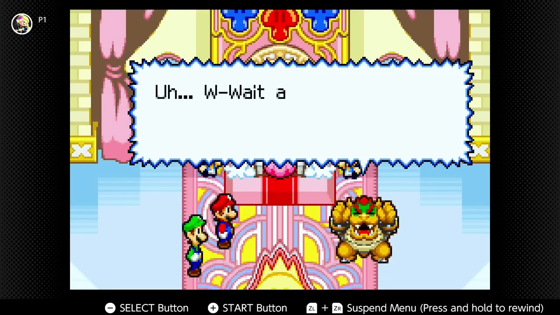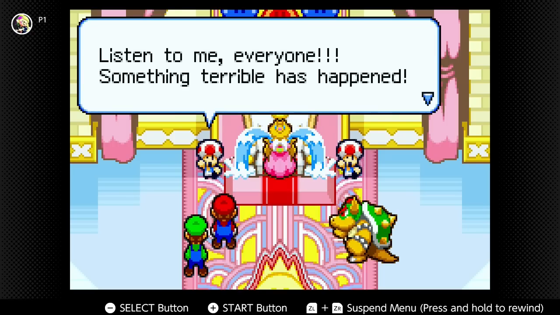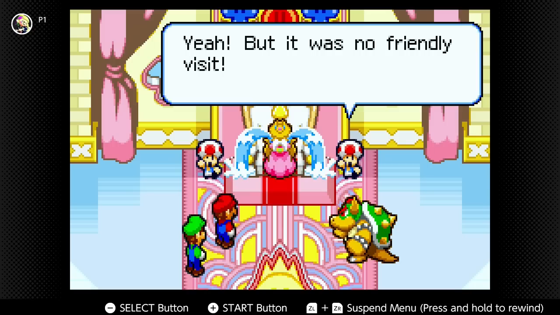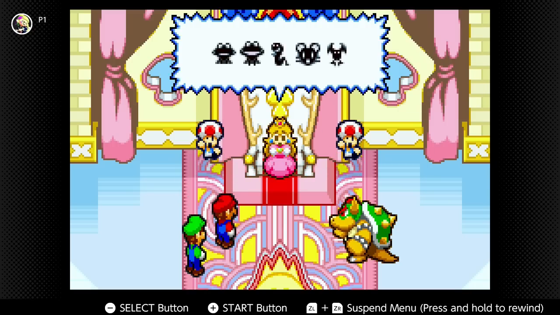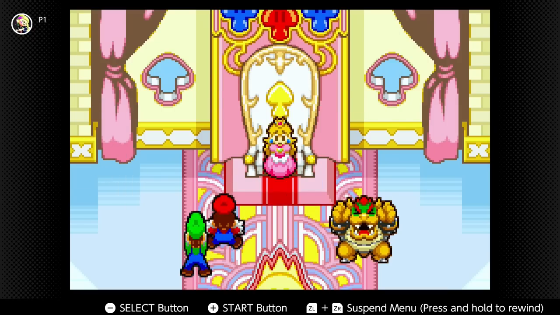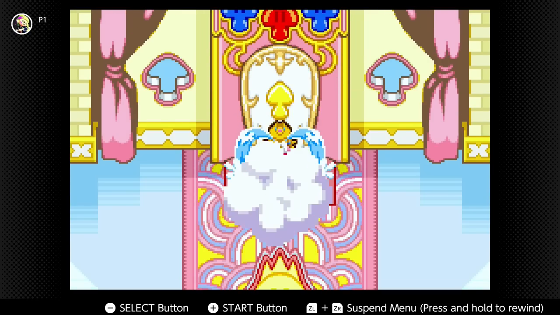Knocked him out cold. Oh, wait a second, listen, this is no time for fighting, even though I would have won. Listen to me, everyone, something terrible has happened. The goodwill ambassador from our neighbor, the Bean Bean Kingdom, just paid a visit. Yeah, but it was no friendly visit. The ambassador stole Princess Peach's voice. Oh no, and it's an explosive voice now. And replaced it with explosive vocabulary. Watch out! Or Peach.